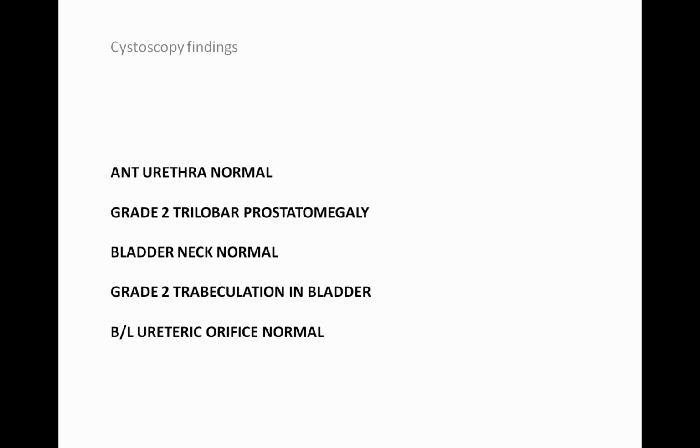So grade 1 is non-occlusive, that means prostatic lobes not. From where to where? From where are you assessing the grading of the prostate? What are the proximal and distal ends of these? The proximal extent is till the bladder neck, sir. Then distal? Distal it is 1 centimeter beyond the veru, sir. 1 centimeter beyond the veru.